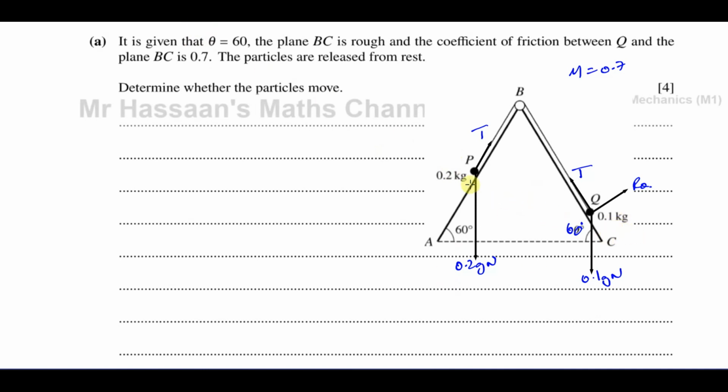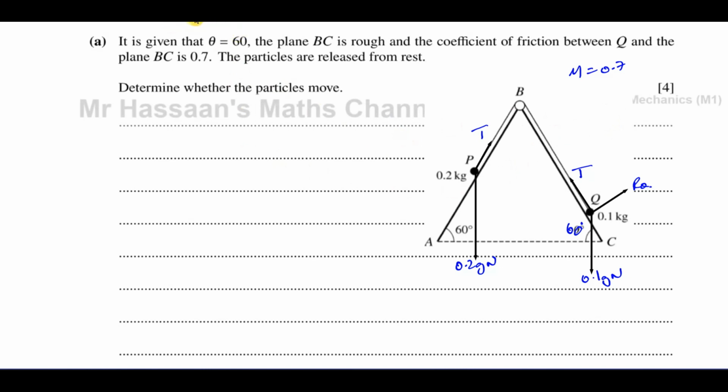Now, what's going to try and happen is this is heavier than this. There's the same angle. So if there was no friction, then it would definitely move down this way. P is going to move down, and Q is going to want to move up. That's the motion that is likely to happen, especially as the angles are the same. If this was a smooth plane and this was a smooth plane, which it is, this one is rough, this is smooth. If they were both smooth, then definitely the acceleration would be like this. This would go down, and this would go up. However, because it's a rough plane, we have to determine, are they going to move or not?